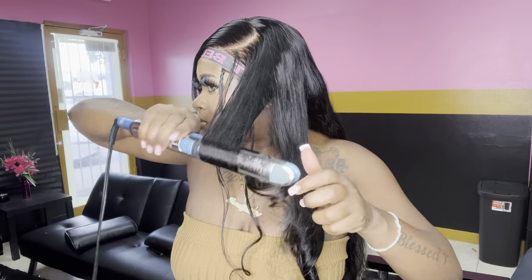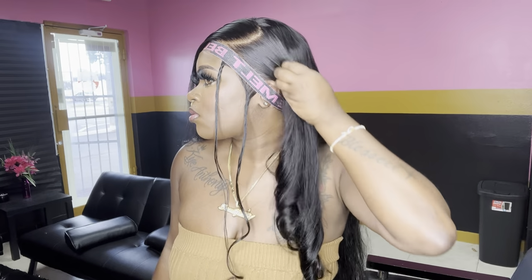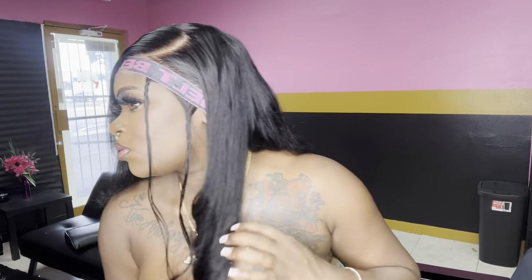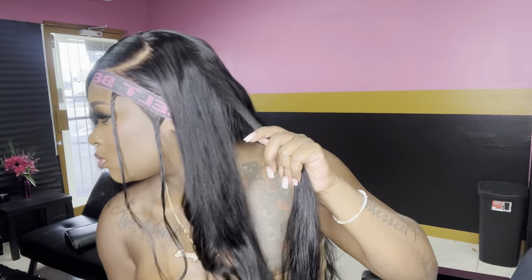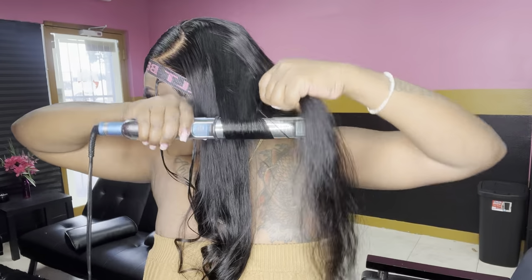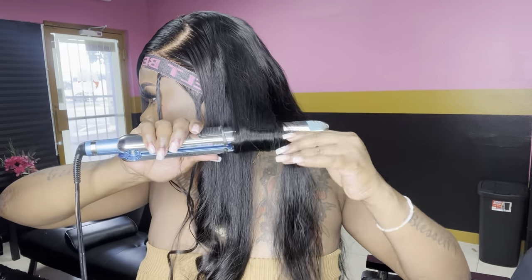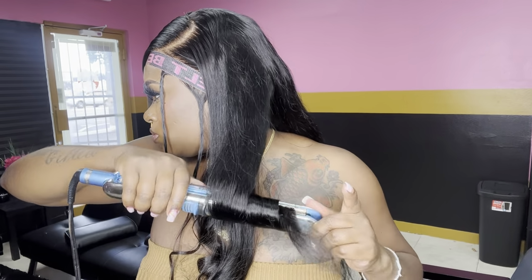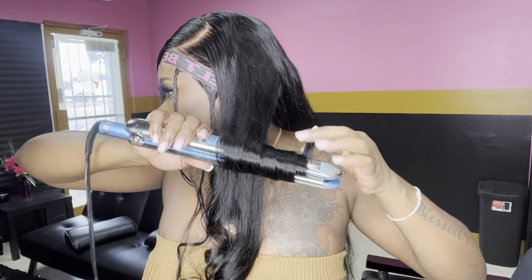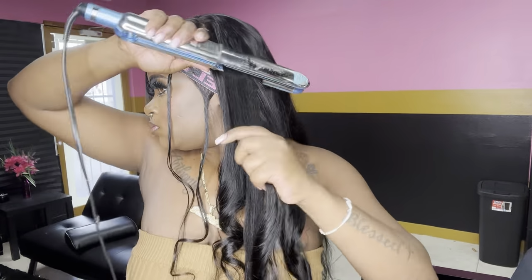So I'm just gonna grab pieces and curl it, and then go in with the iron afterwards and try to press out the top part just a little bit, or at least where I can see the waves in it, because it is a body waves wig, and I did let it air dry, and I knew I wanted to add curls to my style. Of course, to really have the full time that I needed to execute the look, I didn't have today, unfortunately. But this install still came out bomb. The overall look still came out bomb, and I was loving it.